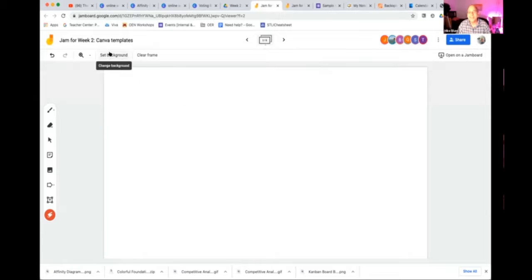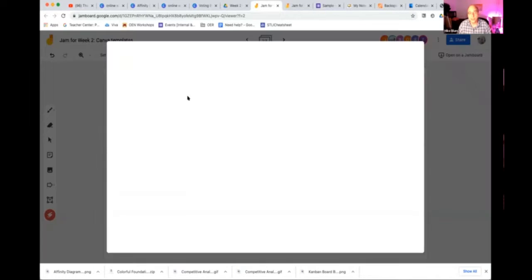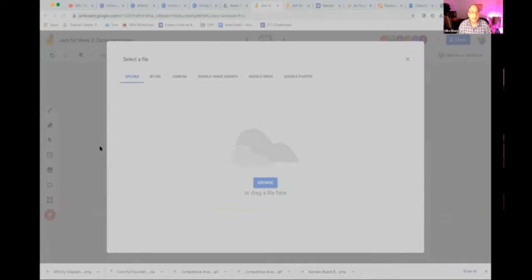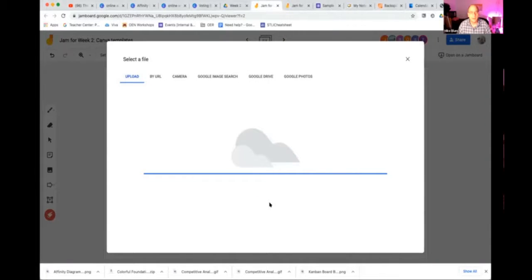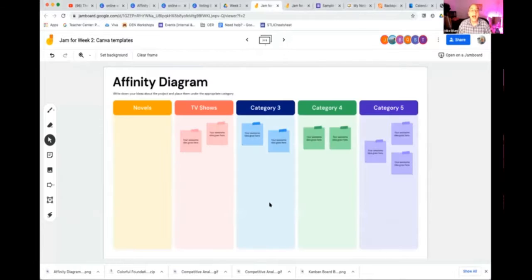And then what I do is I set it as the background. And once you set it as the background, and this is key because you don't want your students messing with it if you've created it, and you don't want them to delete that stuff. So now I'll choose Set Background, and I'll go to Image, and I'll add that image, and I'll browse over, and I'll find it. It's in my downloads, I hope. There it is, Affinity. And there it is. And that's the one that I fixed in Canva.